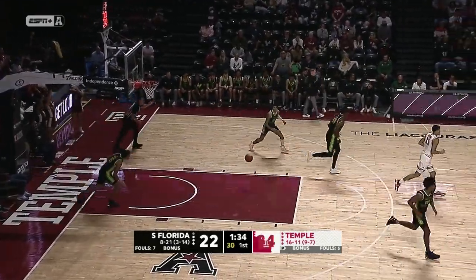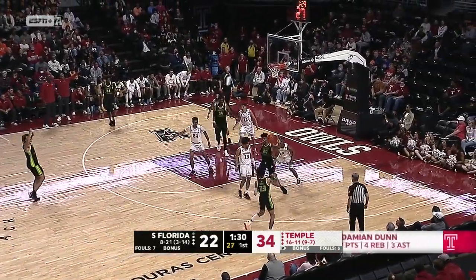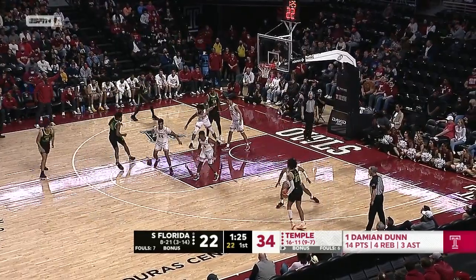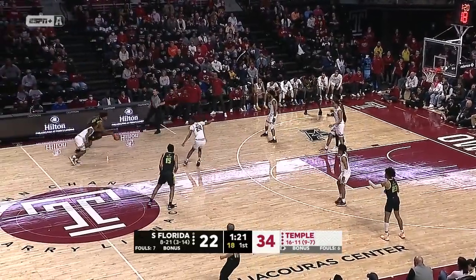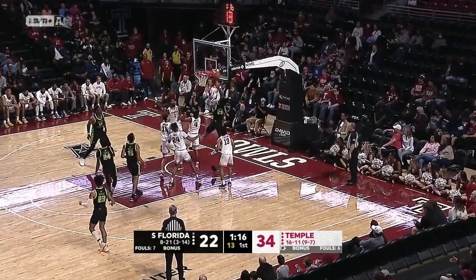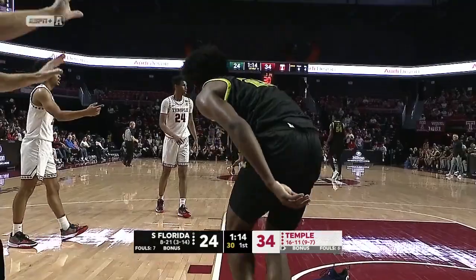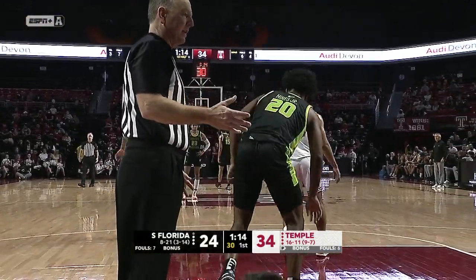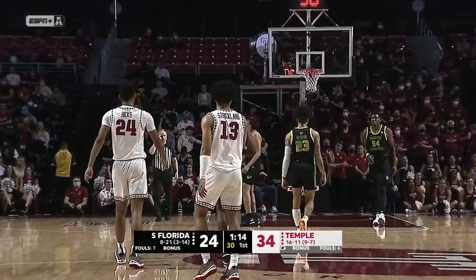Damien Dunn. Very difficult shot, shooting from an up fake from the two-pointer. He is 5 for 8 from the field, and he's got a game high of 14 points. And Temple has that 12-point lead again. Almost a turnover forced by Miller. USF retains possession. There's the putback. Good hustle on the weak side. And the putback for Sam Hines Jr., averaging 3 points, 3 rebounds coming in. And Hines now with 4 points.